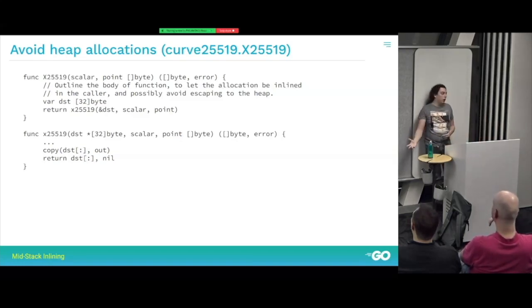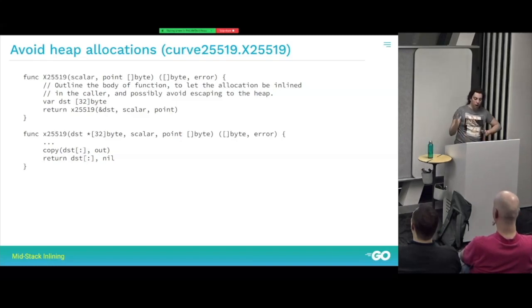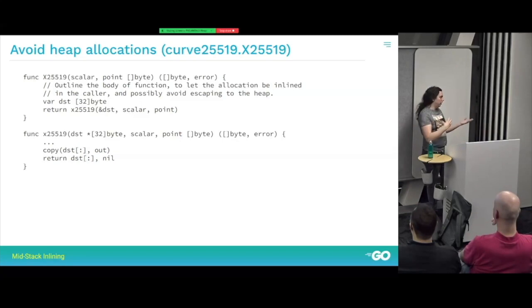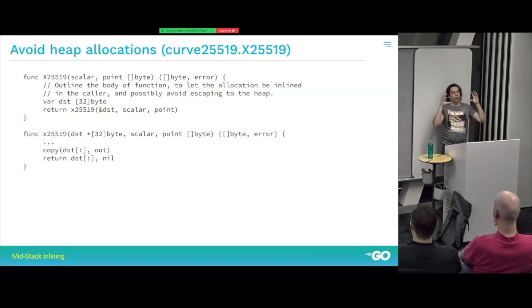Basically, how this works: you have the outer function that just allocates the array you want to return as a slice, and then you have the complex function that actually calculates the point on the curve, which you can imagine is quite a hard thing to do. It's quite a lot of code that I just wasn't able to fit on the slide, by the way. And when it returns the exact byte slice, the exact array that was allocated before, the compiler is able to deduce that this slice actually doesn't leave the stack.